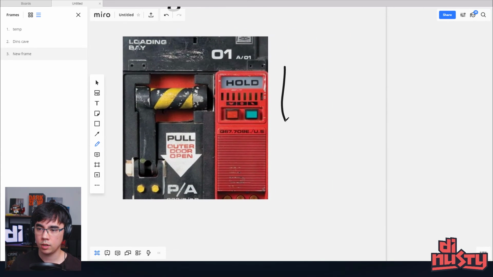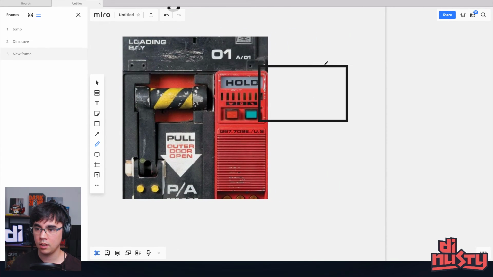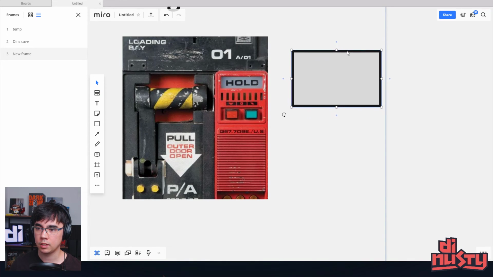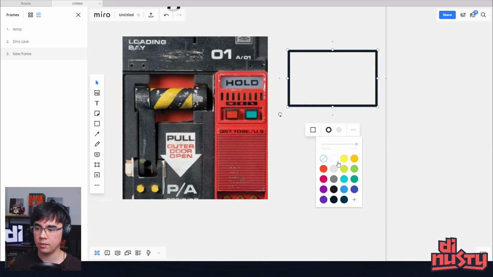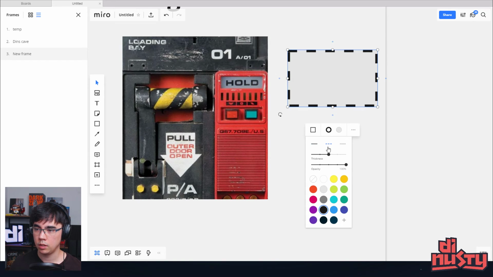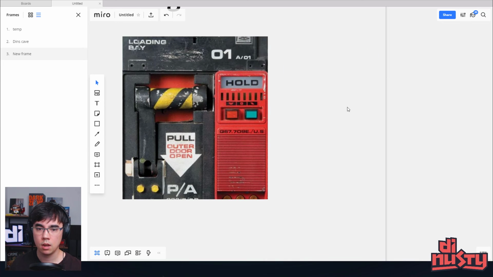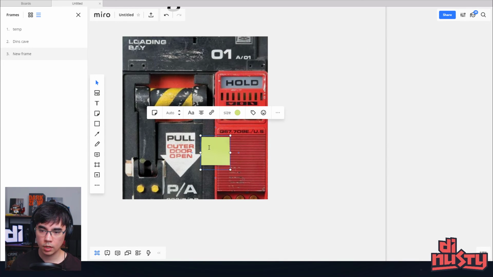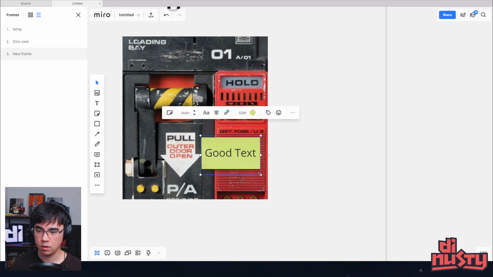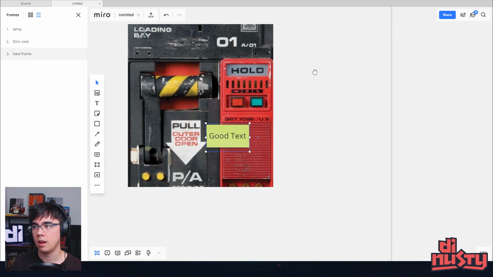Oh, they have smart drawing too. I didn't even know that. Yeah, that's dope. You could take this and move this over here. Oh man, it even treats it as an object. So you can do the thing we were doing earlier. You can make the outside edge dotted lines, dashes, change the opacity. That's cool. Yeah, sticky note. Good text. But yeah, cool. Really useful.